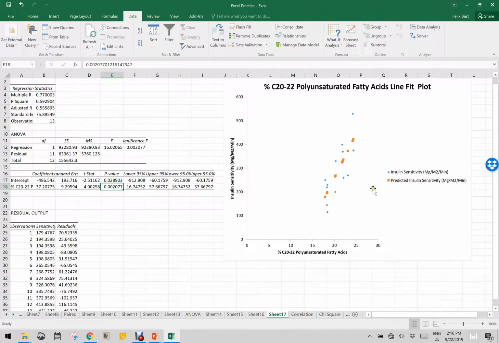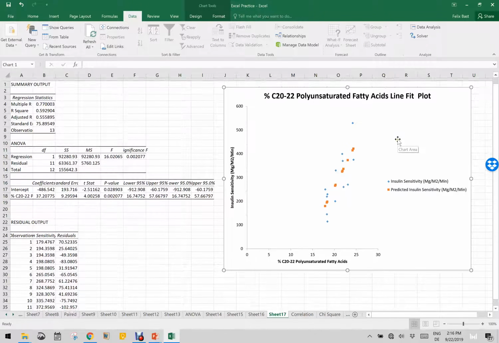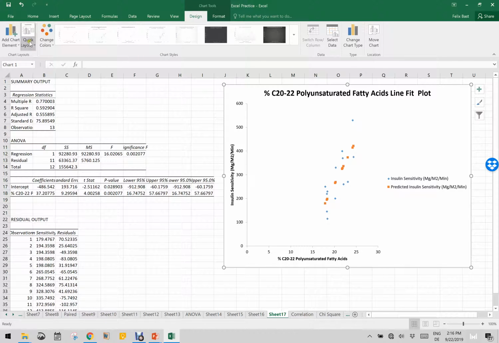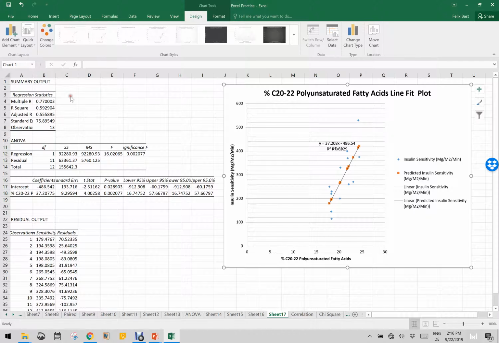To make it clearer, you first select the entire figure, go to the Design tab and Quick Layout, and you can change it into this sort of layout. If you choose it, then you will see that I can just delete this one. So there are two things. I can just put it here.